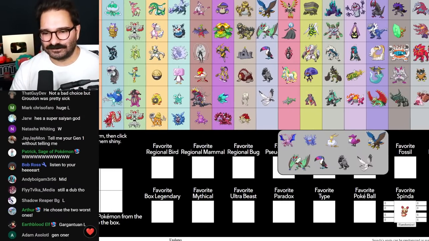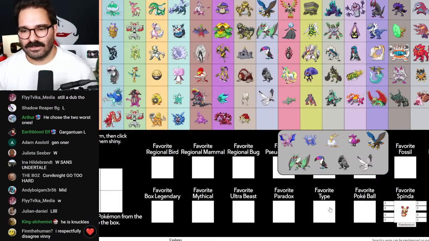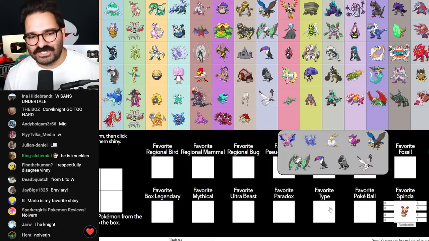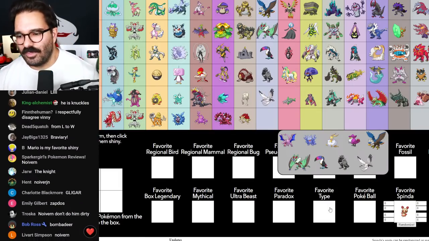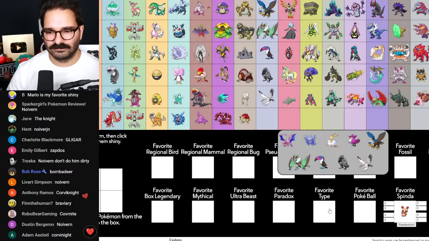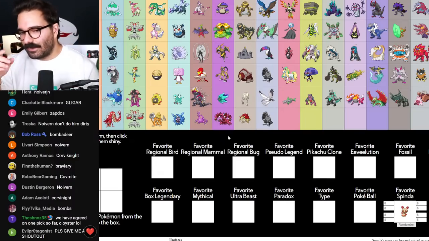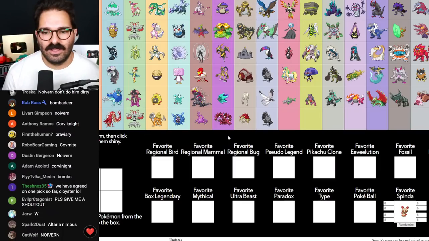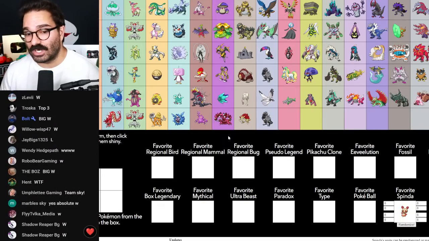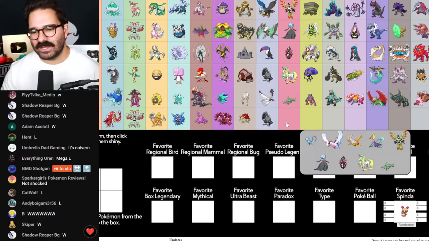Flying types. Let's check it out. All right. For this one, objectively speaking, the best shiny here, I'd say Corviknight. I know people might be shocked. I would say Corviknight just because he's a steel bird, the metal body goes so crazy. Goes so hard. And trust me, I wanted to pick Gligar. I did. But that metal exterior, it's too OP.